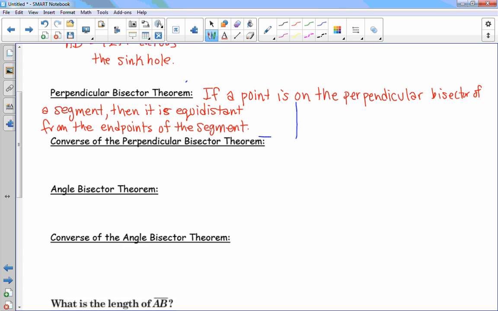Okay, so essentially, this is it. If we have a perpendicular bisector, so if this is A and this is B, and if it's bisecting it, then AC would have to be congruent to CB, right? It's cut in the middle. And perpendicular means they intersect at a 90-degree angle. So it makes a square. Okay. Those are perpendicular.